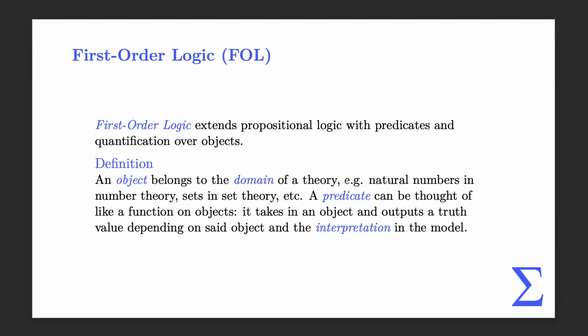This is not a model theory talk, so I'm not going to spend a lot of time on this, but essentially in any model for a theory, we're going to have a domain from which these first order objects live. So in the theory of number theory, which is the theory of natural numbers, we're going to have natural numbers as domain objects, first order objects. In the theory of groups, it's going to be groups. In the theory of sets, it's going to be sets. You can kind of get an idea of what this first order object is referring to.